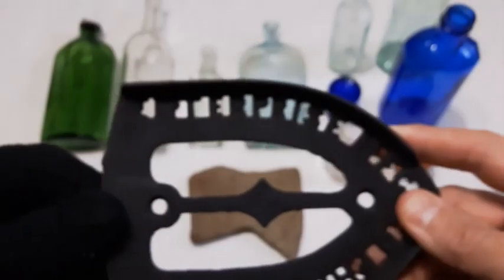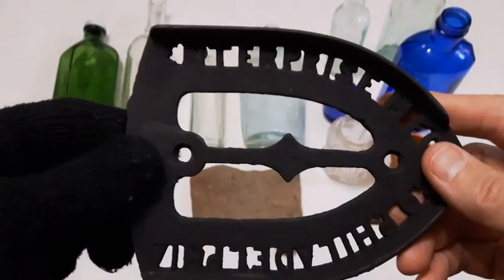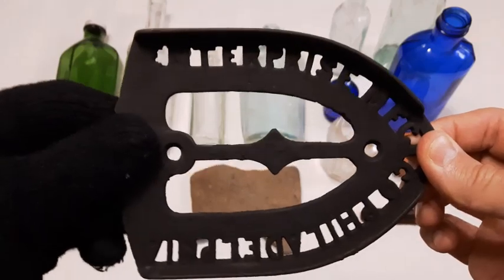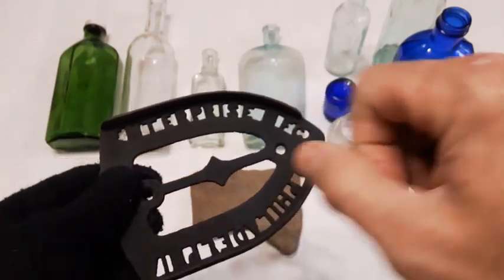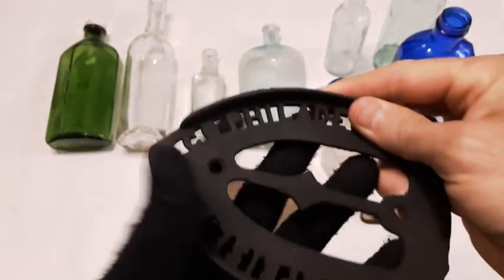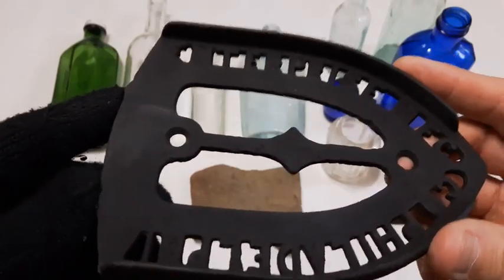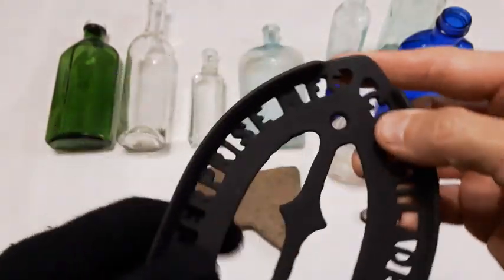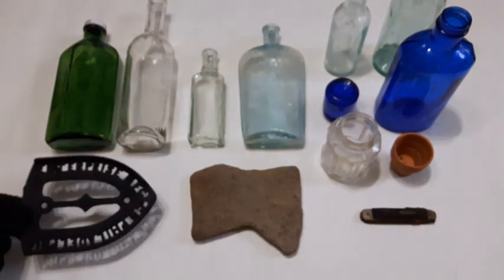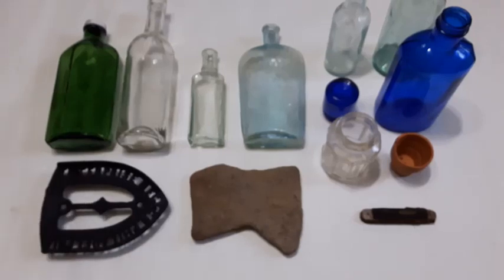This here is the Enterprise Manufacturing Company, Philadelphia — it's a sad iron rest and it dates to the 1890s. A sad iron is just one of those big chunks of iron with a handle on it, and it would rest on this stand. I put it through electrolysis, cleaned it up nicely, and then put a layer of flat black heat-resistant paint on it. Now that I know how to do the electrolysis — or reverse electrolysis, whatever it's called — that's going to be a game changer.